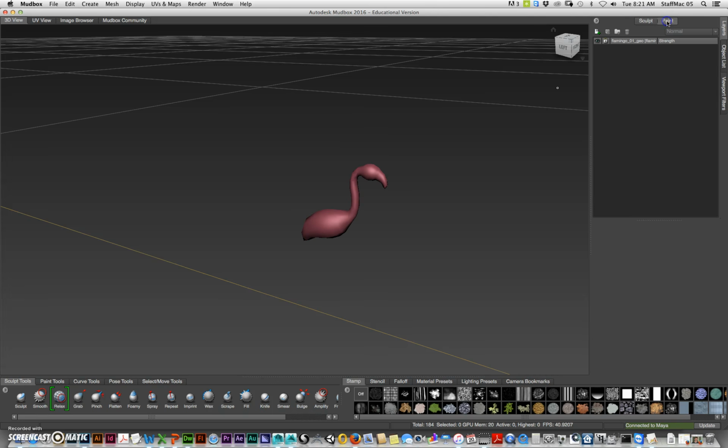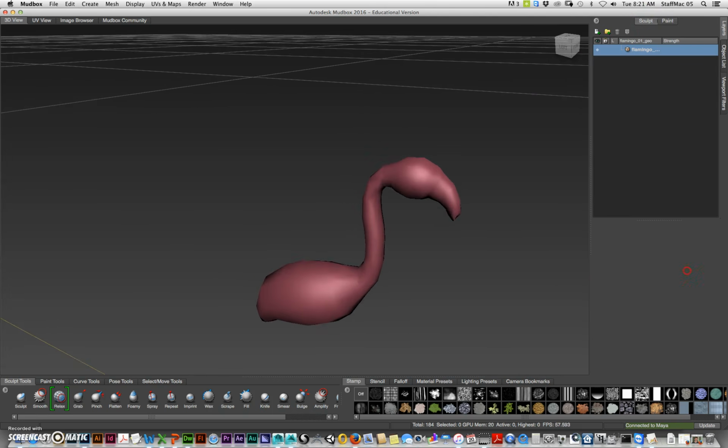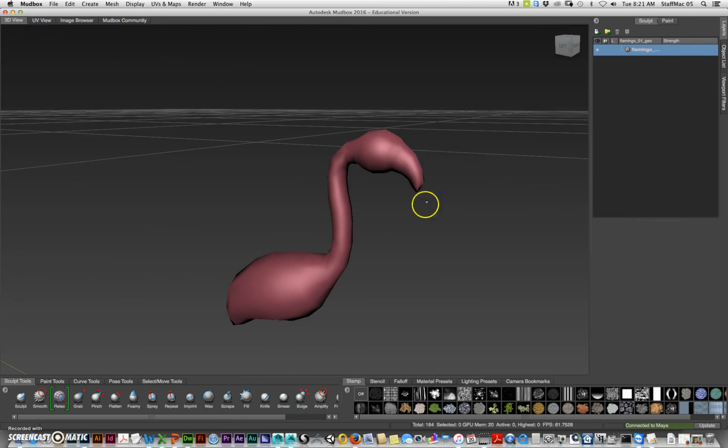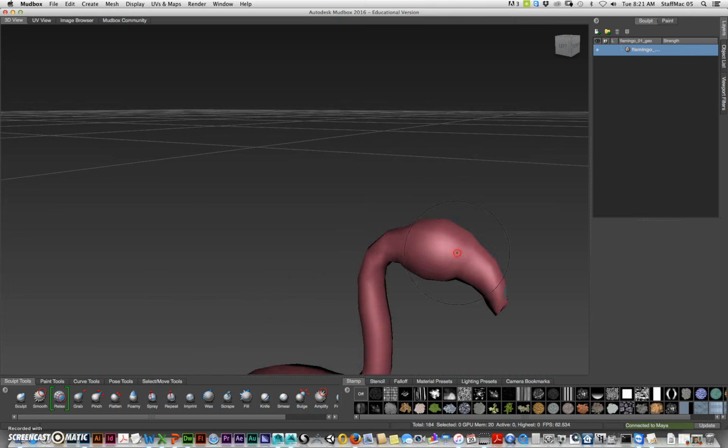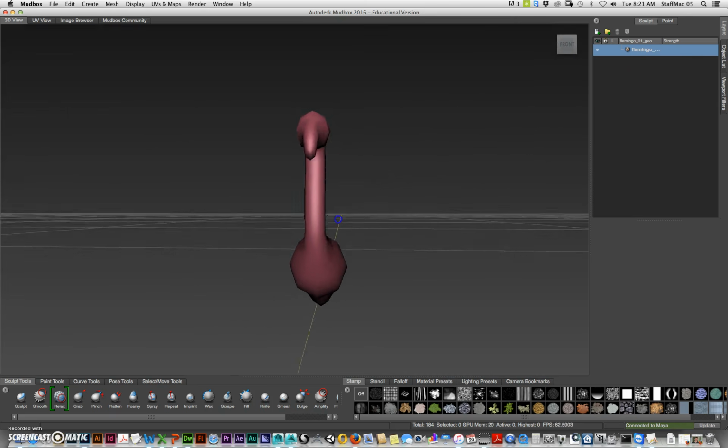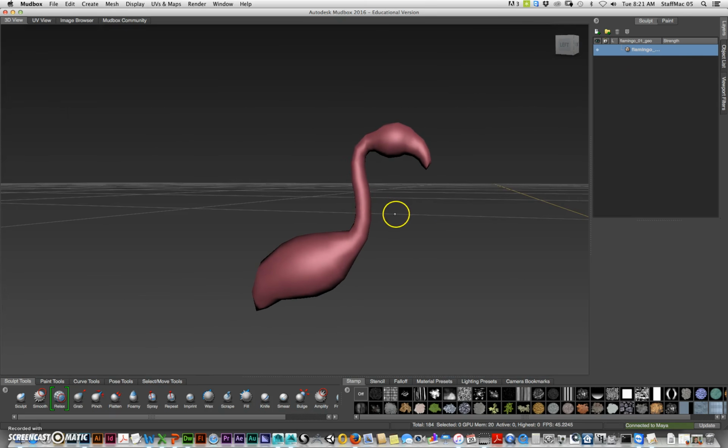So last time I was showing you paint layers. This time I'm going to click on the sculpt layers. And you can do sculpting in Maya, but it's still not quite where it needs to be. Okay, so I got this guy in here. So the way this works is like this.